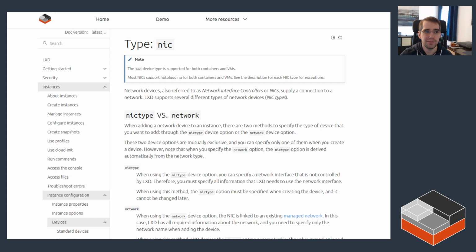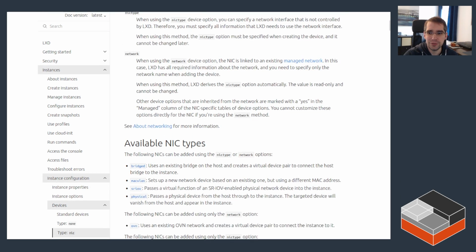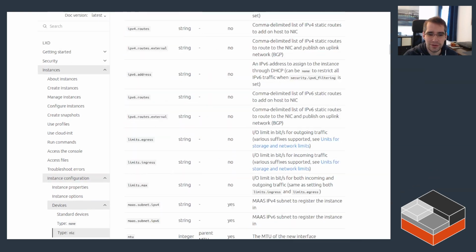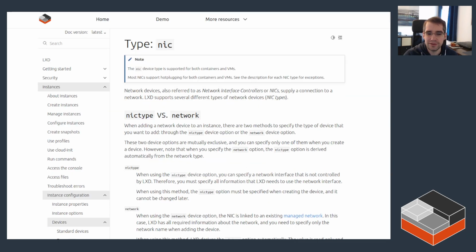That's probably the most complex device that we have in LXD, but I'm also not going to show every single tiny detail of it, because we have videos that cover a lot of the different options already. So I'm just going to go through an overview of what's there and show a few things, but it's not going to be a comprehensive look at that particular device. The documentation is also one of the longest pages we have, because of all the options you can have on there.